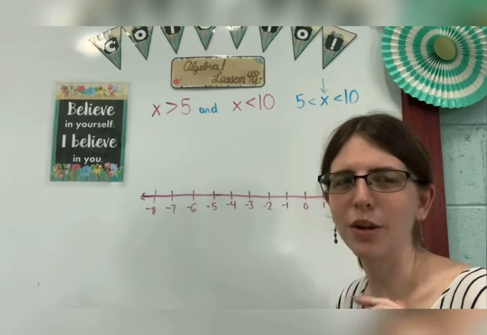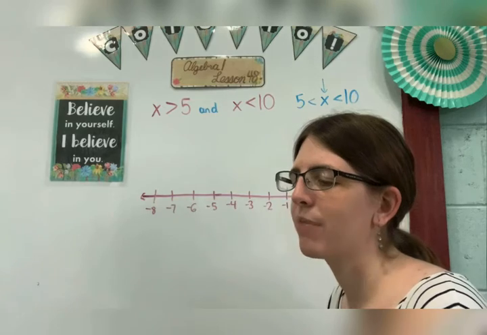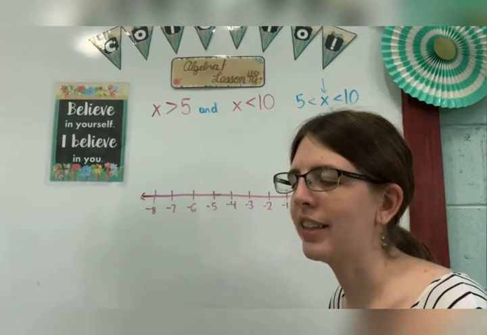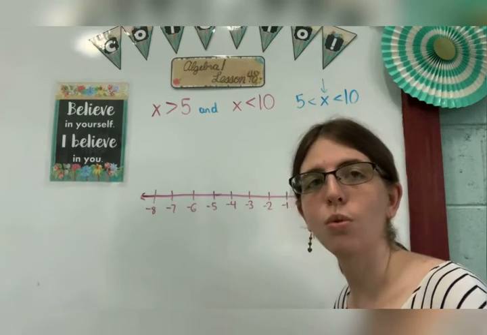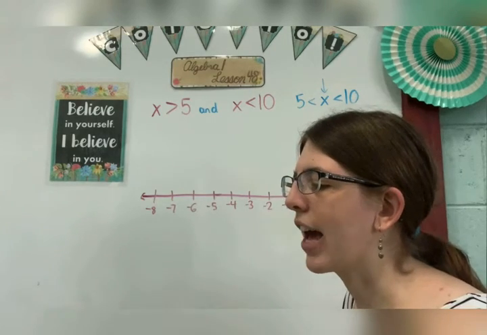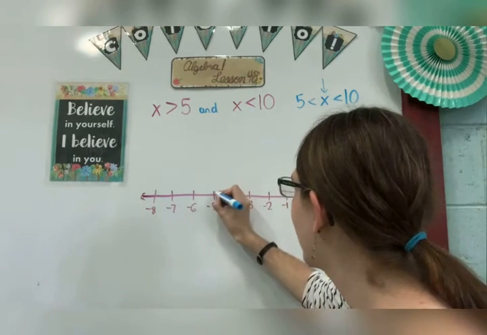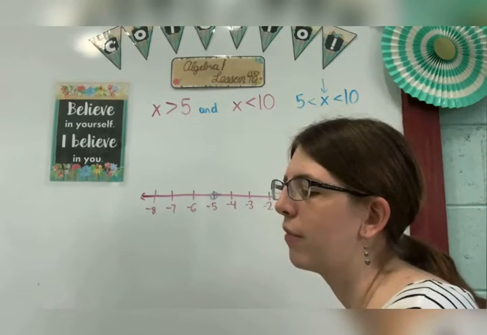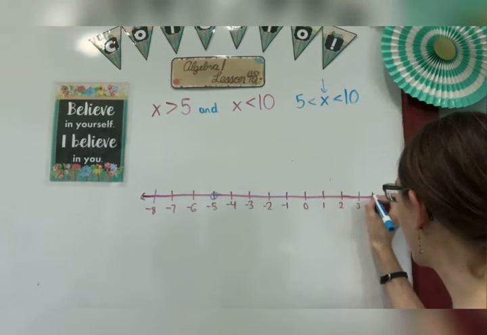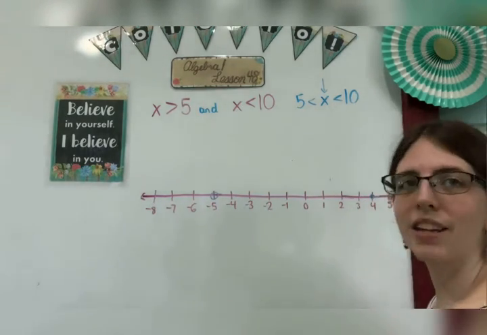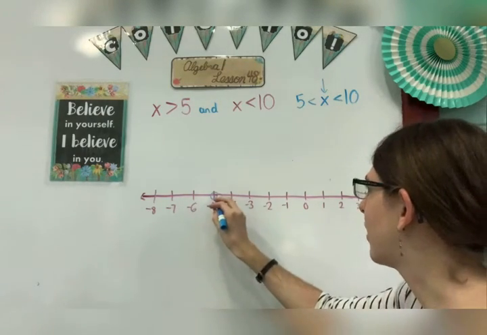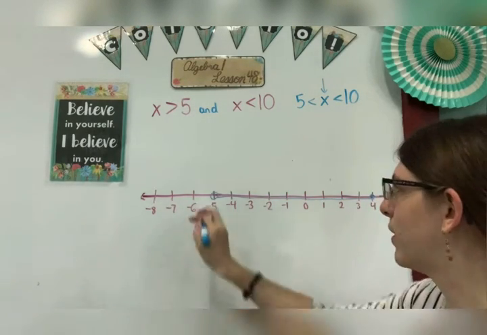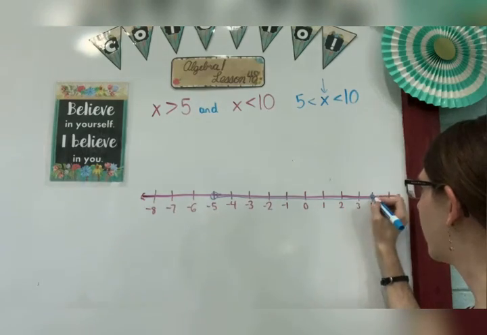Okay guys, let's go over your practice. So letter A, graph on a number line. You need to graph -5 is less than x, which is less than or equal to 4. So you have the -5, it's less than x, so you have an open circle, it's not or equal to. And then with the 4, that one is or equal to. So that one is colored in. Then you connect the two. I'm going to connect it kind of under my number line.